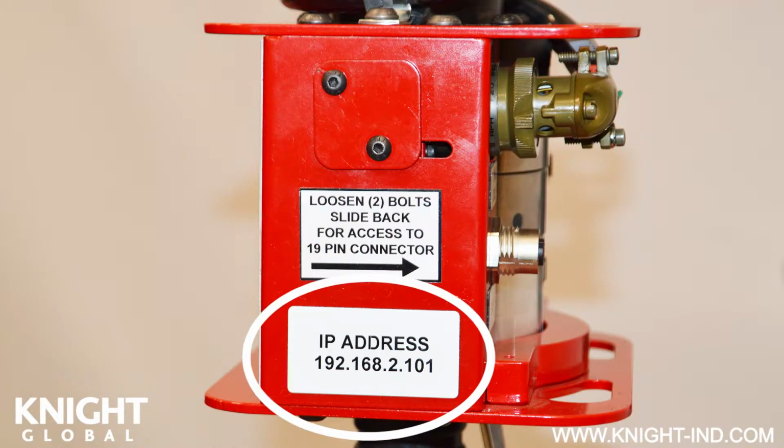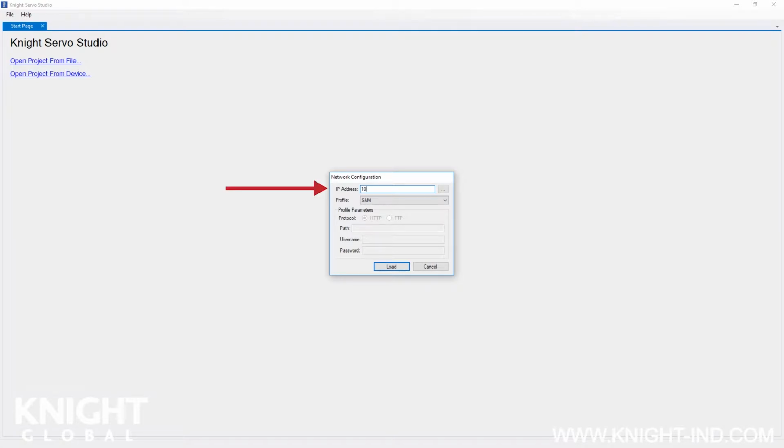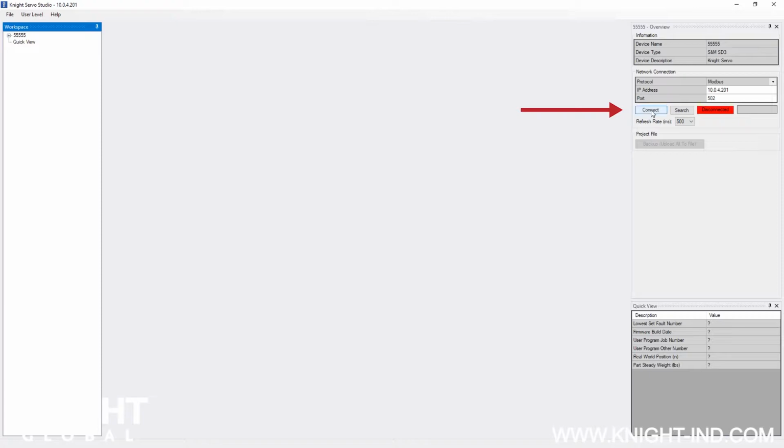Locate your Servo Hoist's IP address that will be attached on the inline control handle or load cell assembly body. Open the Night Servo Studio software. Click Open Project from Device and enter the IP address of the Servo Hoist and click the Load button. On the right-hand side of your control interface dashboard, you need to click the Connect button and wait for the green Connected indicator to illuminate.